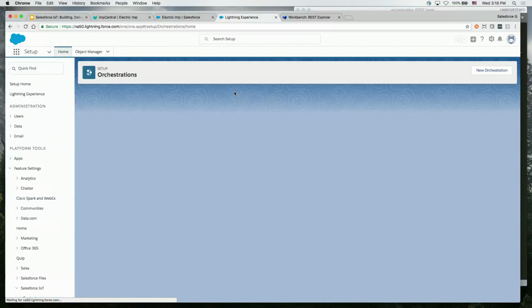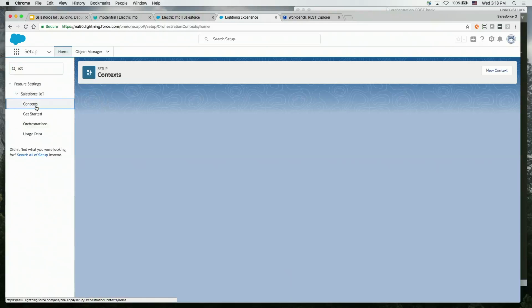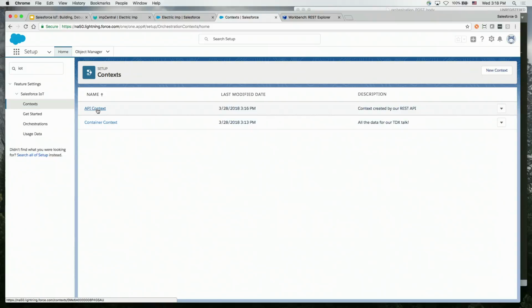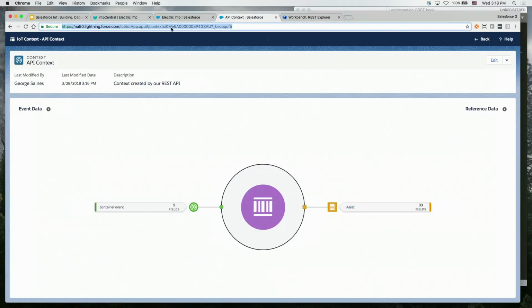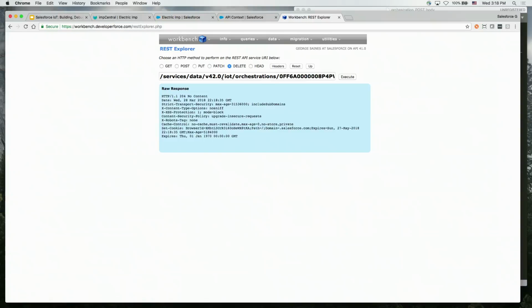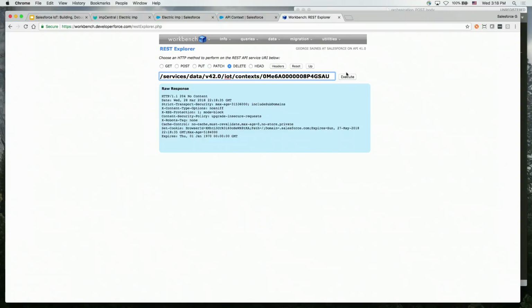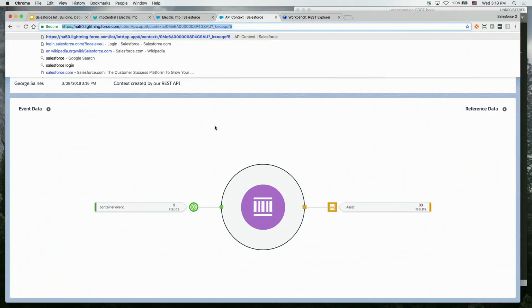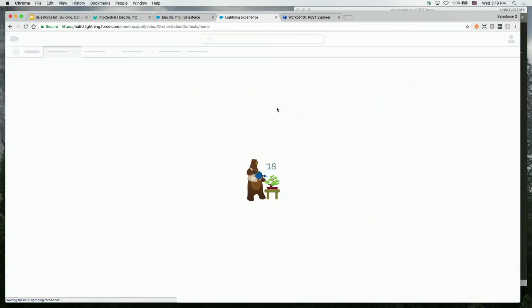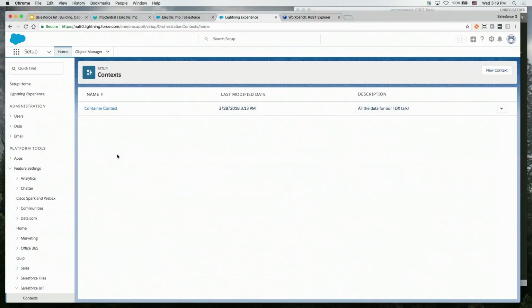So that's what you're grabbing from the UI, right? In the same way that you might be familiar with grabbing record IDs out of the rest of Salesforce, the same is true for IoT objects. So you'll notice all I do is navigate to the record view. In this case, it looks like this for a context. And I'm just grabbing the record ID and passing that over via Workbench to the right route. So we'll change that to context, put the right ID, and boom, we should be done. Cool. So now we've been able to show you how you can do a create, a get, as well as a delete. So let's go back to our orchestration.